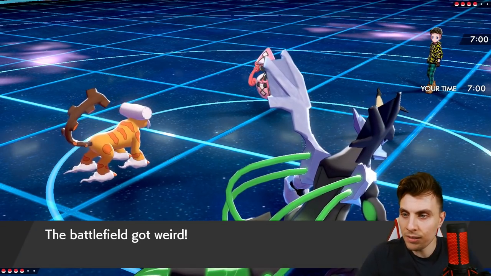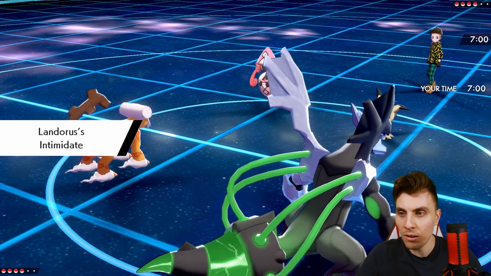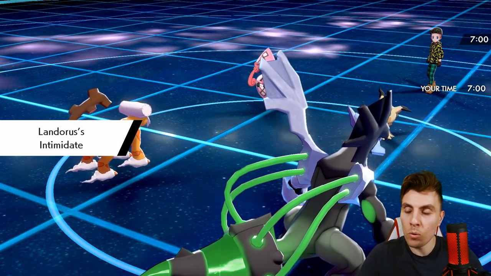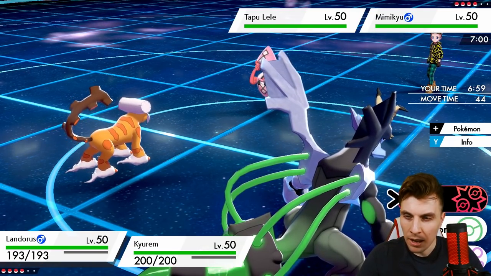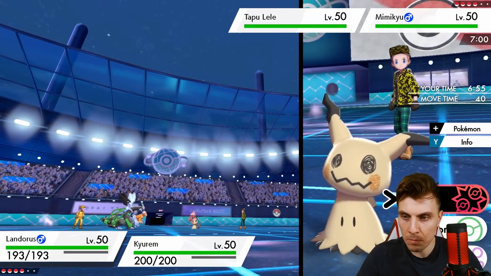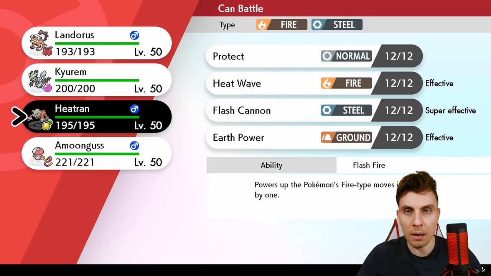It's kind of difficult leaving Kyurem in against these two Fairy types, but we do have a Heatran in the back, so we're not in the worst situation in the world, are we? We could always bring in Heatran, go Max Quake into something like the Mimikyu. The problem is, I do feel like we'll maybe see Will-O-Wisp here from the Mimikyu, which could be a little bit awkward, especially for the Landorus. Like, Heatran's going to be an absolute monster for us.